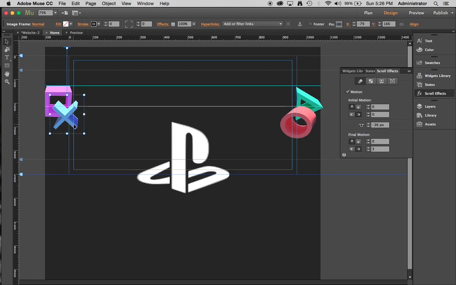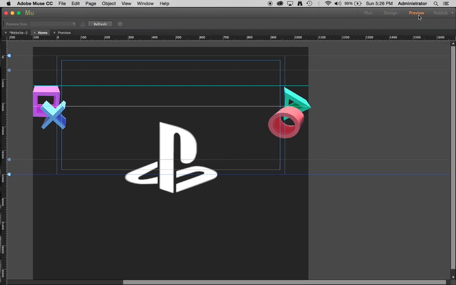And we'll also do the same for X. We might actually make it go a little slower, maybe a speed of 3. And we also want it to go left, not right, so make sure you change that. So we want to go up and left at a speed of 3, and we want the square to go up and left at a speed of 4.